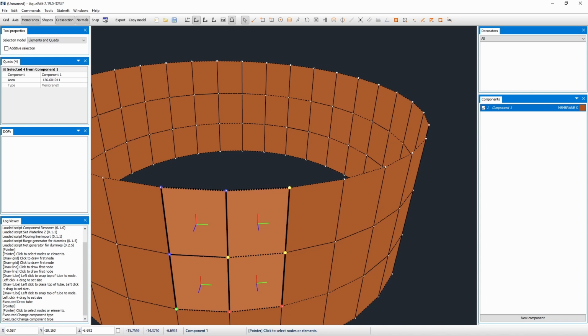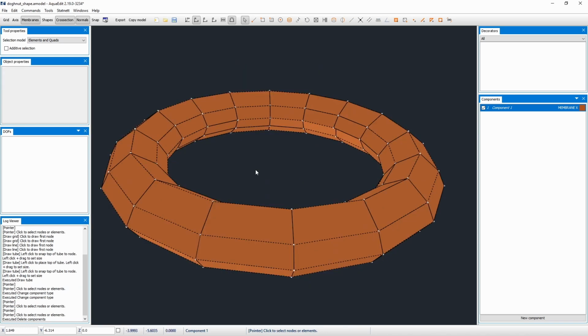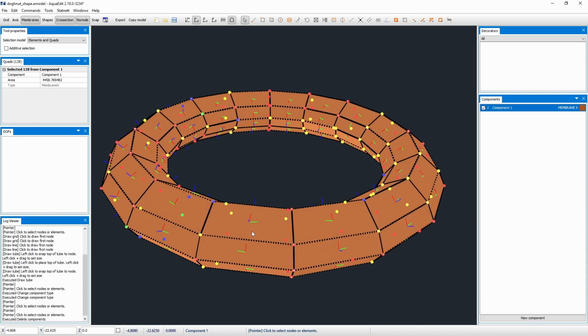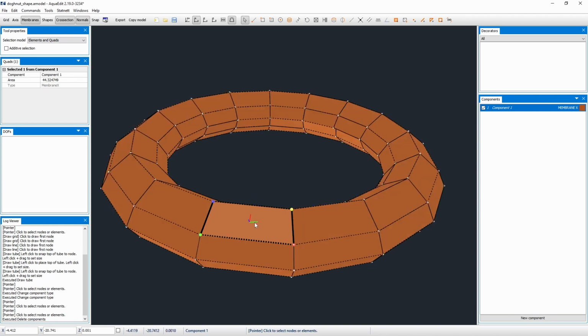Last, we will change to a more complex example for the last method. Here is a rough donut shape. Selecting all membrane X elements reveals the direction of the membrane elements not to be consistent. In this example, it is vital to use verified normals to help AquaSim understand the geometry. By selecting an element that points in the direction we wish to denote outwards of the volume, we can tell every other connected membrane element to align with this direction.